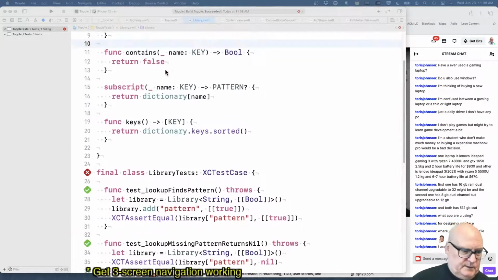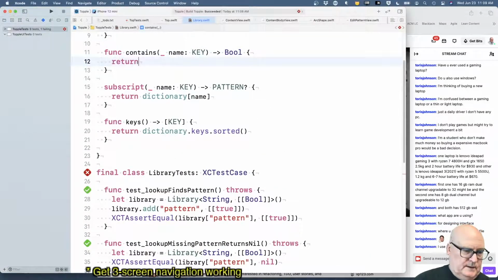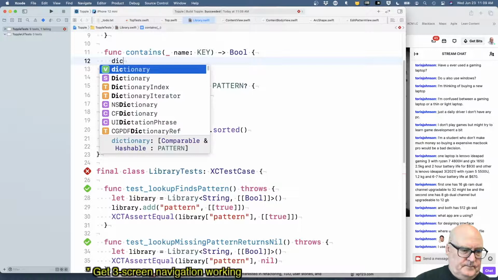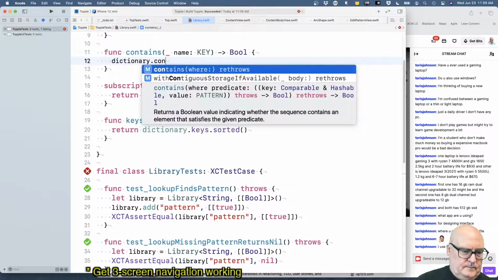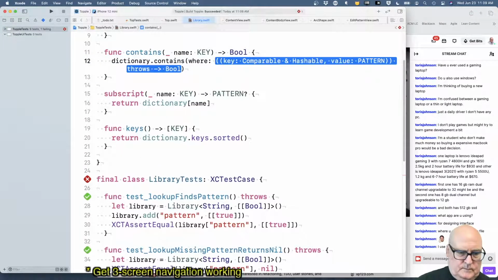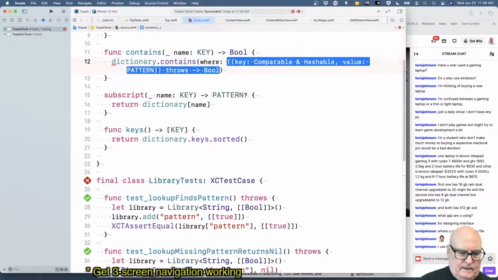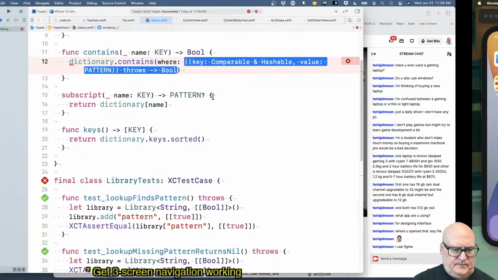Okay, and it really should be doing a contains key. Oh, what?